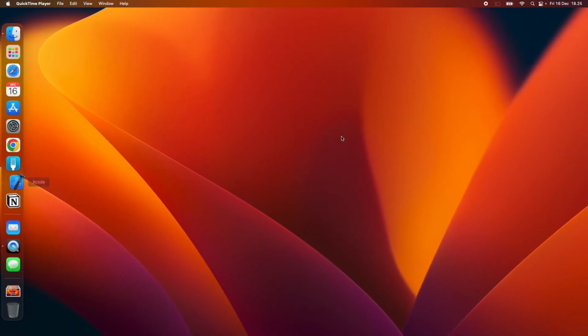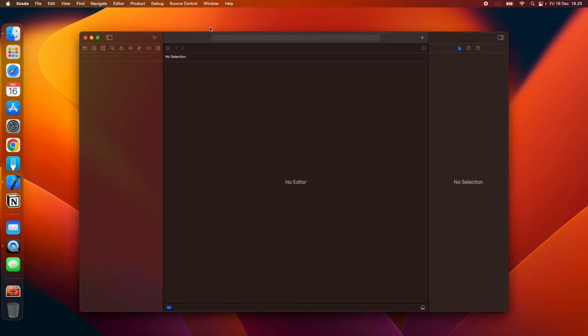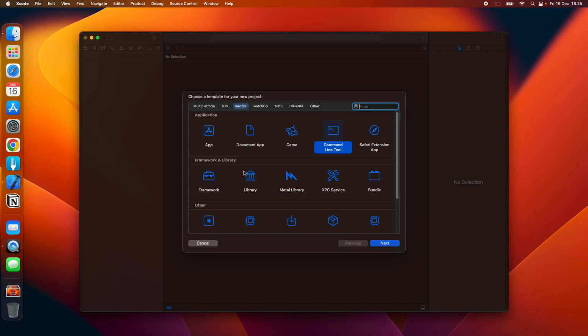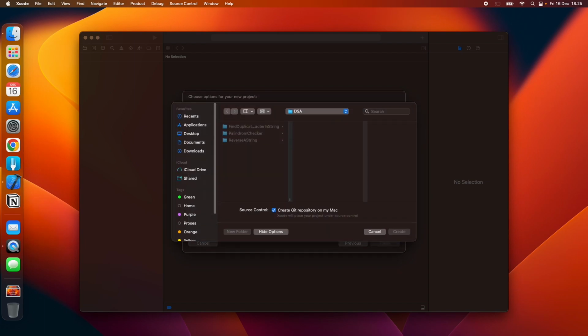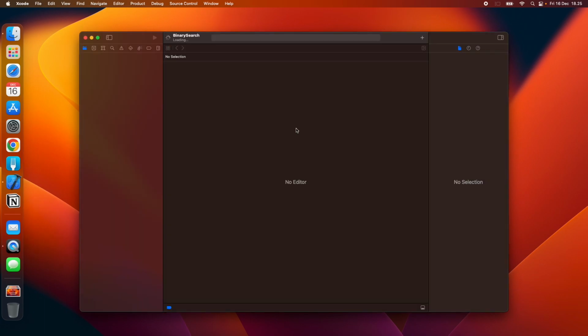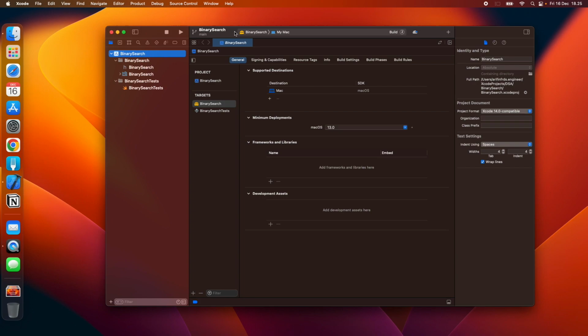So let's open Xcode, and for now I'm going to try a new Xcode project, and let's do it with a framework here, and let's name this BinarySearch. Okay, so let's save it somewhere and make sure we are good to go. Okay, let's build, and I believe it is built successfully. Alright, so we already have the test as well here.